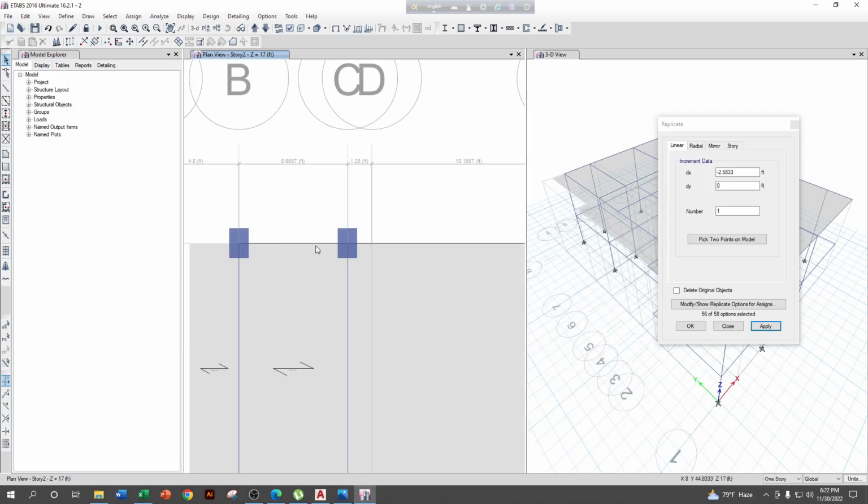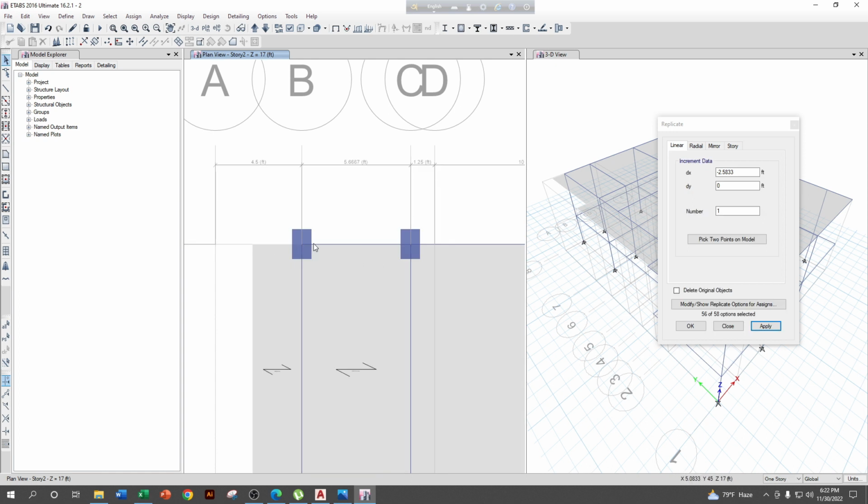So what I need to do is just model a beam here, make this one 0, this one will be positive 3 feet 1 inch.